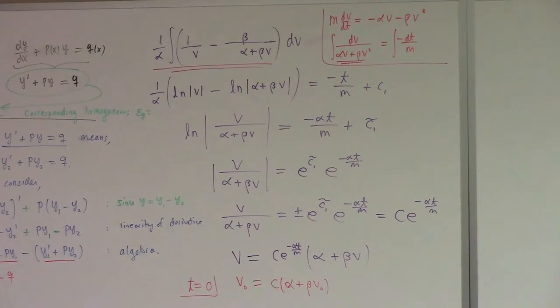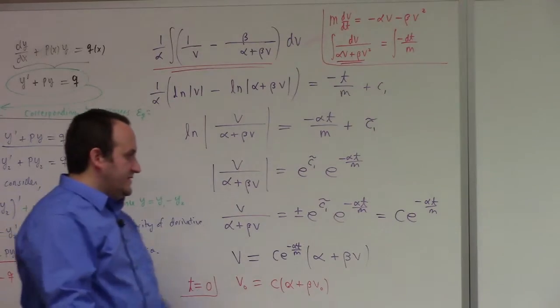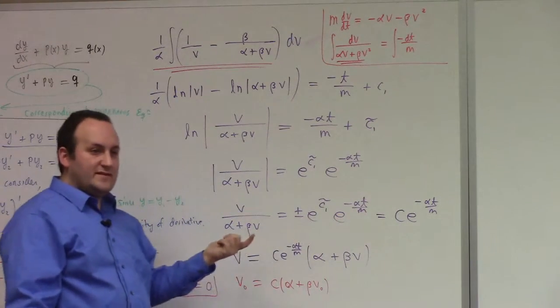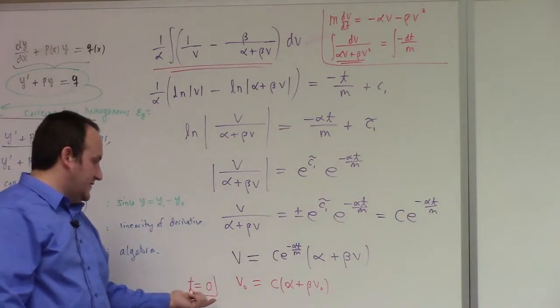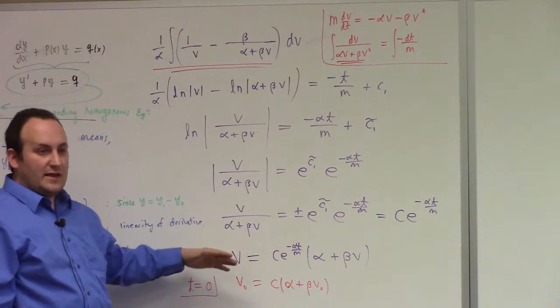I didn't work it out, but I showed you the logistic equation. The calculus that's required to solve the logistic equation is very much like what I'm showing you here. By the way, to relate this constant c to the initial velocity v naught, you can take pretty much any of these equations, put t equals t naught, and it will allow you to relate.